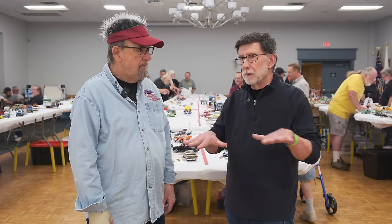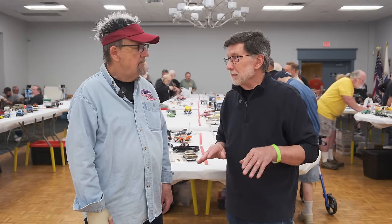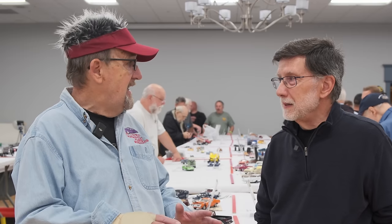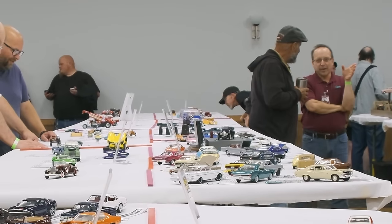Yep. I think that's an important part about getting together. Certainly on social media, you can get that. But when you can stand next to a model and get a group of people interacting, I think that's really cool. You can ask any guy in our club. In fact, there's a few guys in here that are not in our club. You can ask them the same questions.